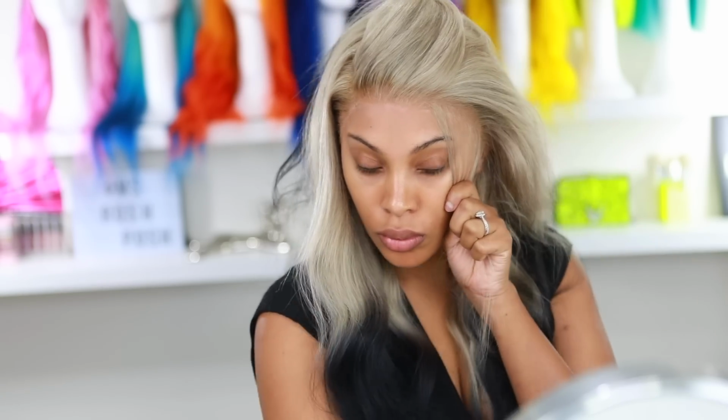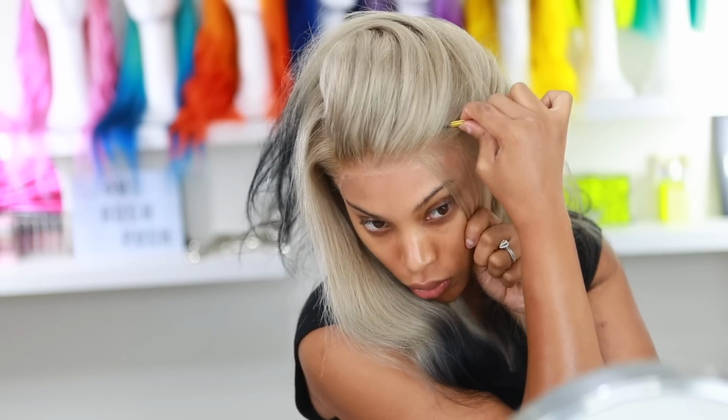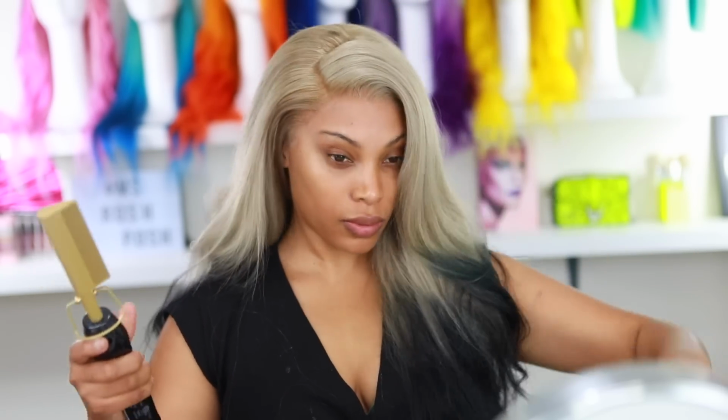And I added some hair serum to my hair. I'm literally out of hair serum. I needed some more. Now, you guys, I love this wig. The only thing I did not like about it was the parting room. Do you see my side part? It was a really small part. This wig is really meant to be worn in a center part, not so much as a deep side part, but listen, I was trying to make it work because you know I love my side part, and I just thought it would look really good with this hairstyle.